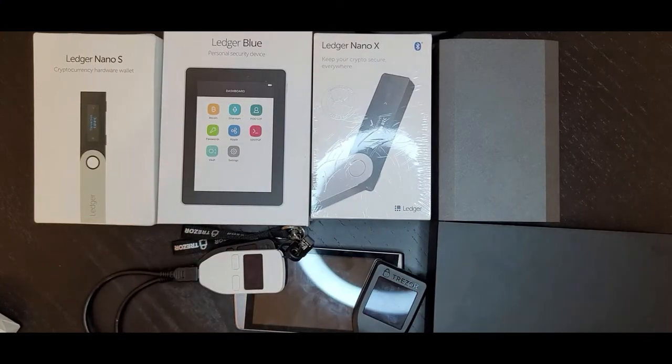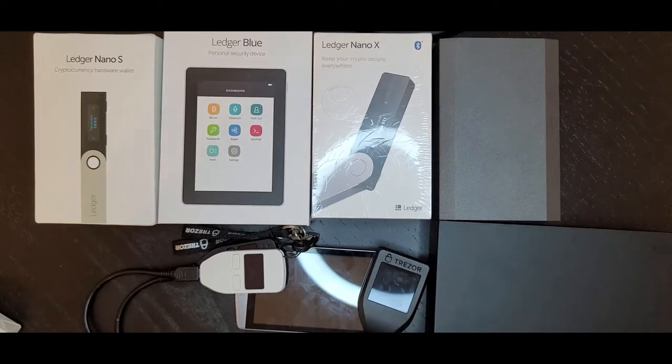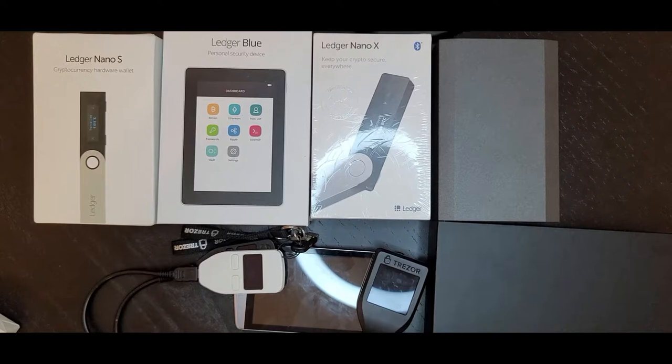Hi guys and girls, this is a bit of a different video. This is a review of all these different hardware wallets for cryptocurrency storage, safety storage, I should say.